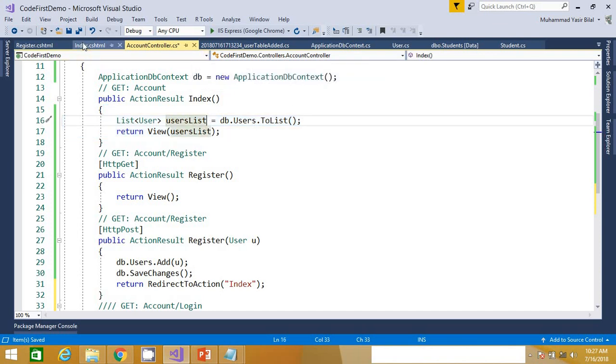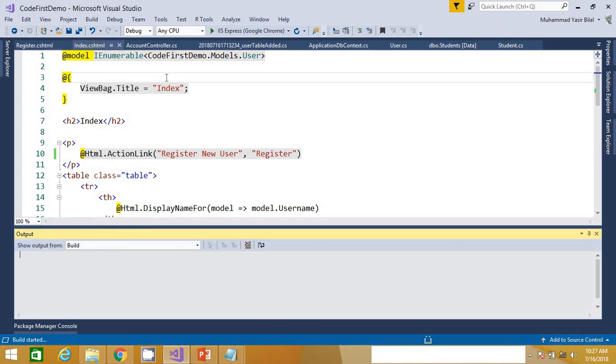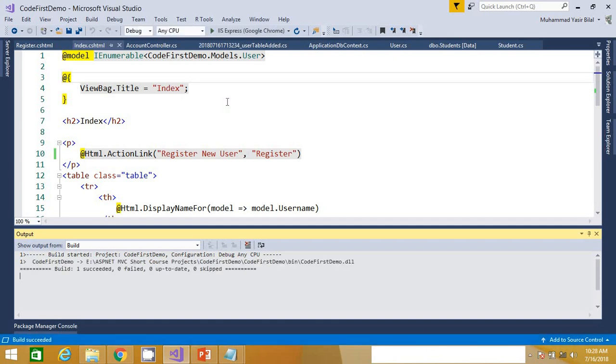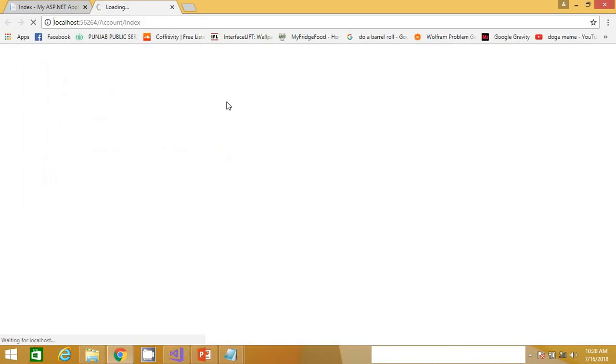So let's quickly run the Index action method of this account controller, and see if there is some user or not, and try to register some new user by giving a unique username and password. Here you will see, if we pass a username with less than 5 characters, it will throw an error, because we have set the MinLength property in the user class in the model folder, restricting the property to accept at least a 5 character long username and password.